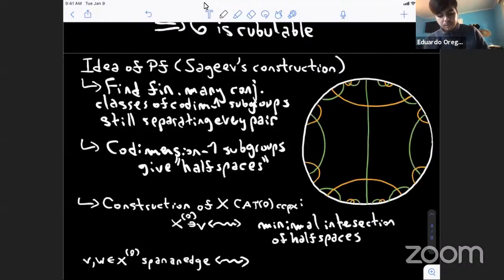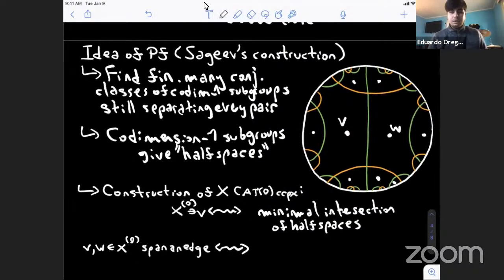So that means in this picture, a minimal intersection is represented by a region. For this region, we have a vertex. For this other region, we have another vertex, and so on. In the general case, we must be careful because it's not like we can intersect half spaces, because they are not really there. They represent just ends, so there's some formality related to that, but the idea is still the same.